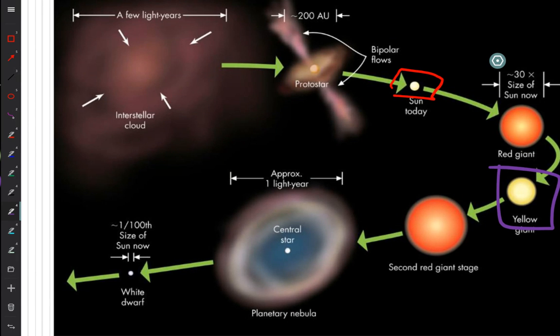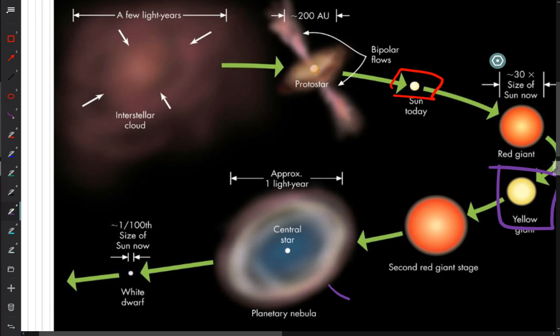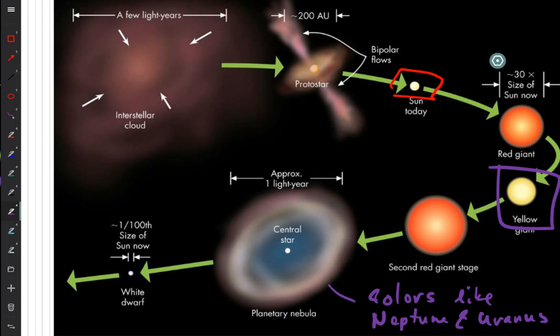Now you have a lot of gas that's been pushed away as it was going through the shells burning, and then you have a shock wave that goes out through that gas, and the shock wave excites electrons in the atoms. They fall back down and they give off light. And so you have this thing that we call a planetary nebula, that is gas that used to be part of the star that was blown off during its death stages, during its giant stages. Then the shock wave from its death goes through that gas, makes it light up. It's called a planetary nebula only because the colors are similar to Neptune and Uranus. It has nothing to actually do with planets other than the colors are similar to colors you see in Neptune and Uranus. And at the center of that planetary nebula, you have the bones, as I like to say, that are left over of the star.